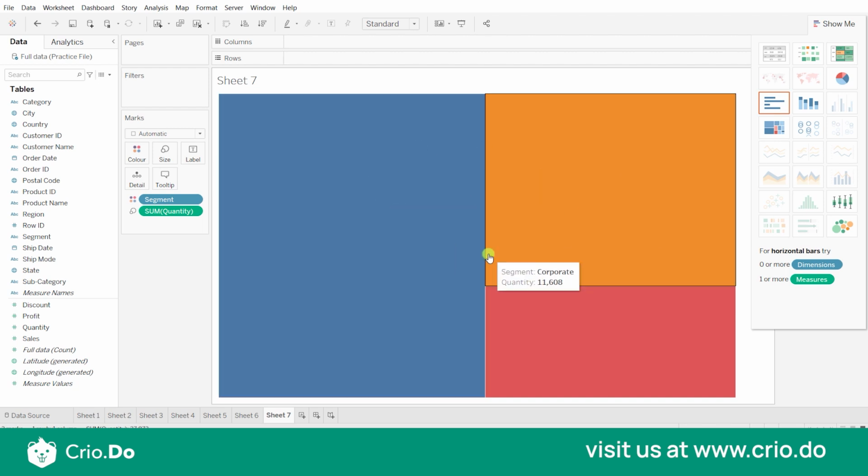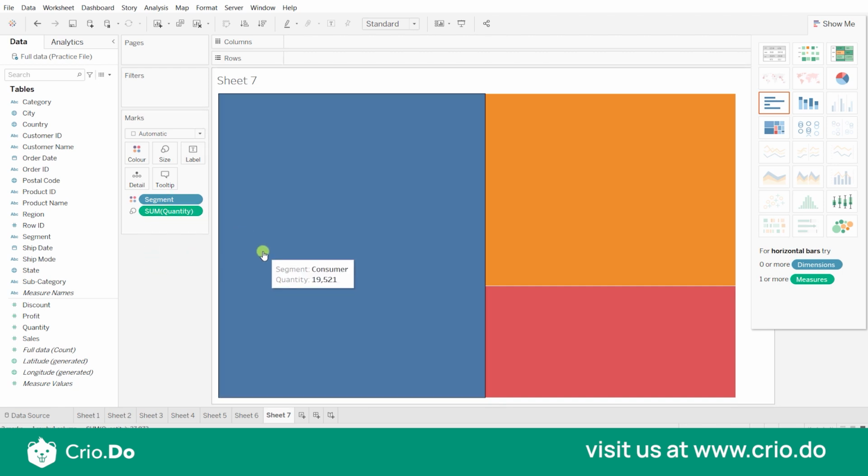You will just see a tree map. This is called a tree map because we just added the segment and quantity, and this automatically created a tree map because the columns and fields we have added into the view fit this particular view.